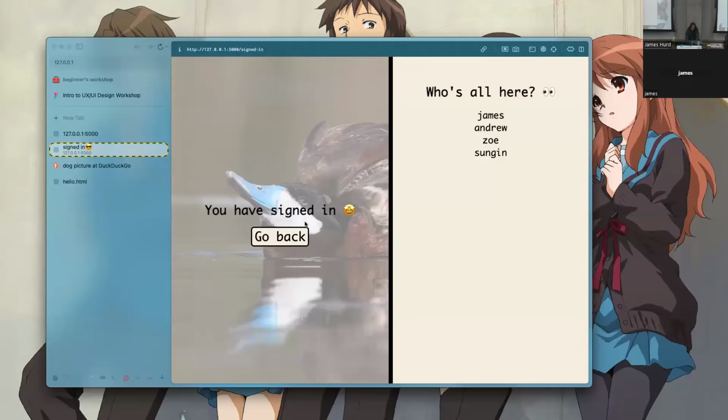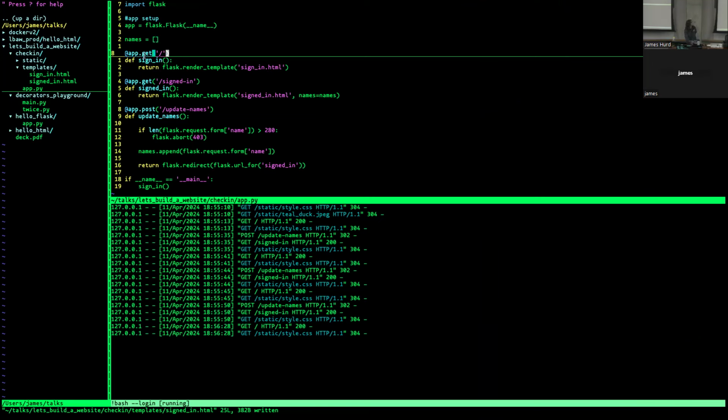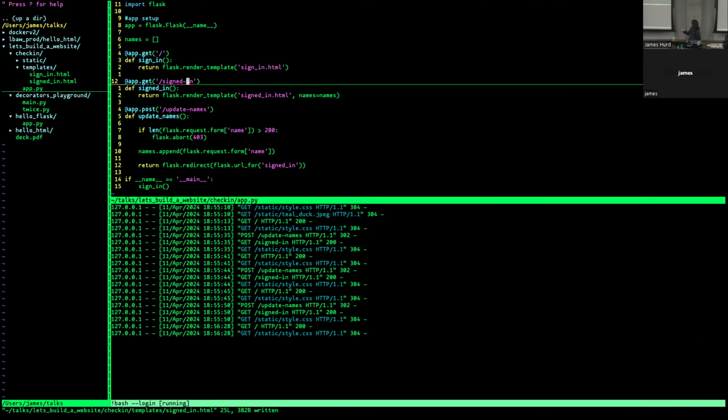If we look at our app here, you look at the URL, this is at the root. So here you'll see we have a GET request at the root. And then we use flask.render_template signin.html. When we were just returning HTML encoded strings, this render_template function takes the file name, starts looking in the templates directory, and you give it the path from the templates directory to whichever template you want to render. It will take that template and turn it into an HTML string that then gets displayed on the web page.